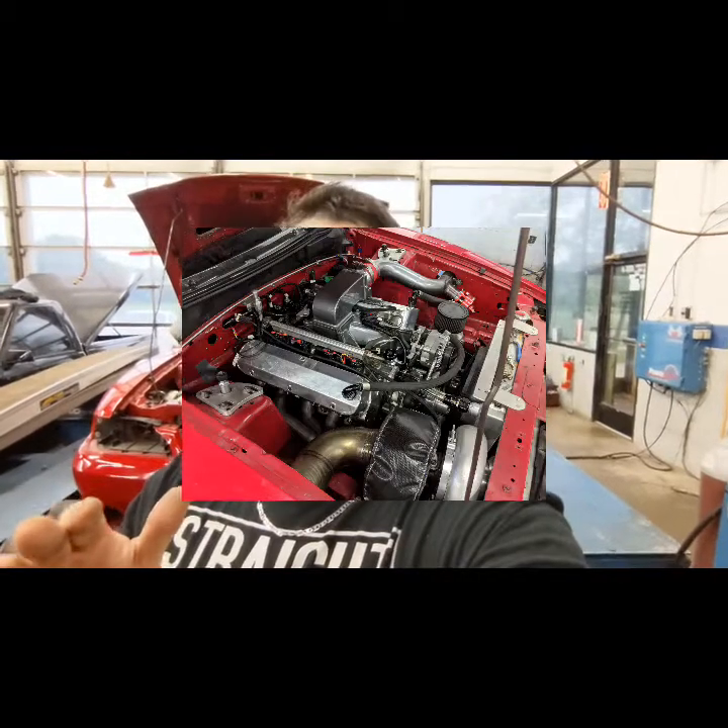We did order up the Holley system. Got the Dominator set up — it is installed in the car right now. There is some wiring that we've got to do. Trying to do it as fast as I can with extra time. Between Eugene's red car here, the team car, and my other car, it's kind of hard to get stuff done when we have actual projects that really need to be done. So stuff is being done after hours.